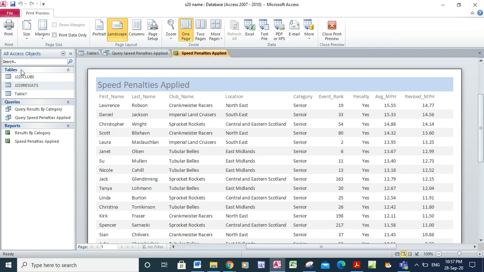So let me check in the print preview. Yeah, it's fine. I can see all the fields, all the field names are visible. All the data is fully visible. And even it fitted in one page. Here I can see only one page. It fits in a single page. That is also correct. So I think the spacing part I have done correctly.